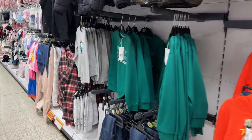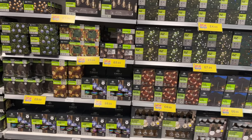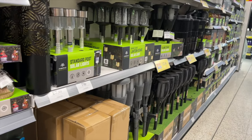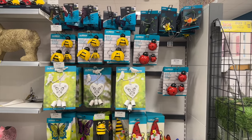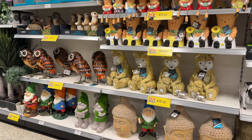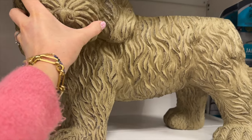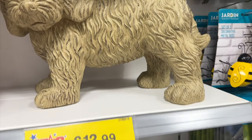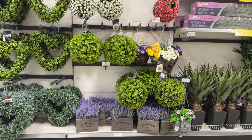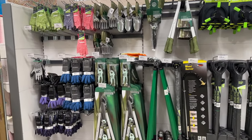Just quickly going through some of the boys' clothing, then showing you their normal products. I'm going to skip the beauty stuff and focus more on the seasonal things. I'm loving that they've put all this garden stuff in store — I'm really ready to get back out into the garden. There are some cute garden ornaments down the bottom, and this guy is a planter where you put a plant on top of him — £12.99. Some more garden bits to decorate now that it's getting spring-like outside.